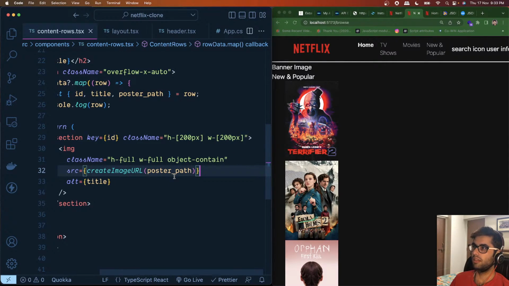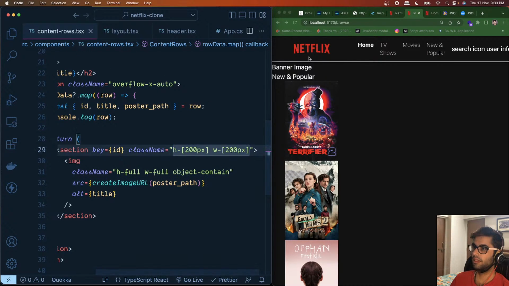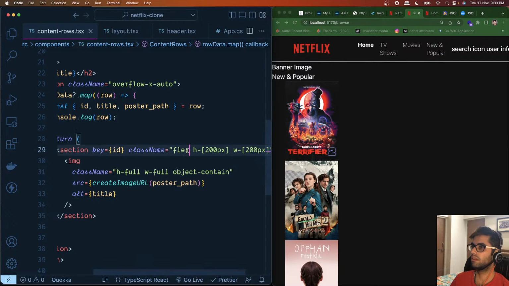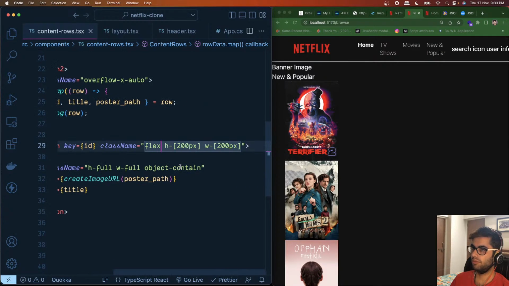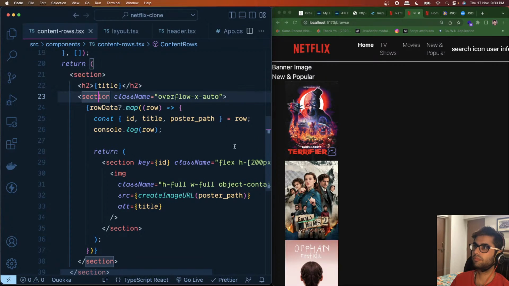Okay, and so these are the different images. Then what we want is for all of these to appear horizontally, right? Flex, what happened? Oh, sorry, this needs to come here.